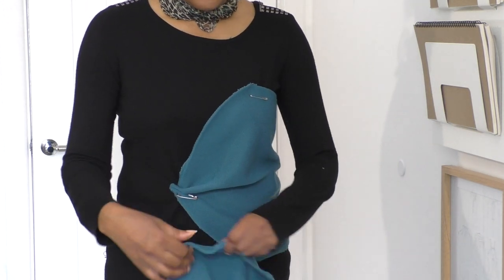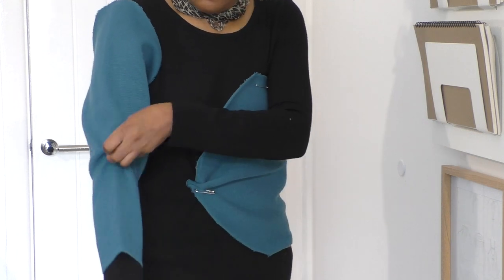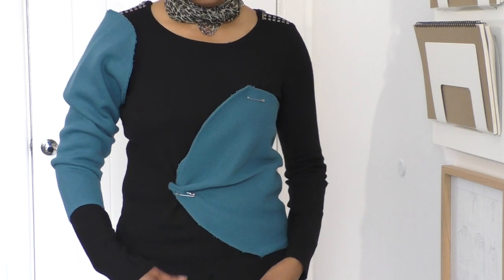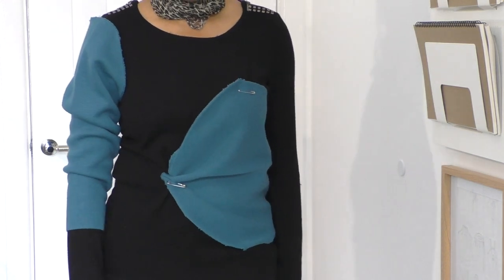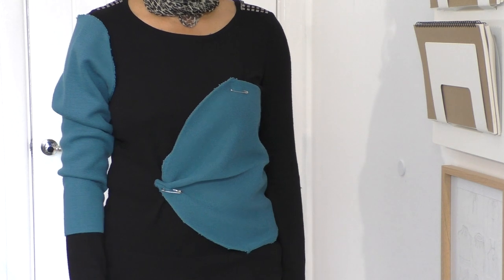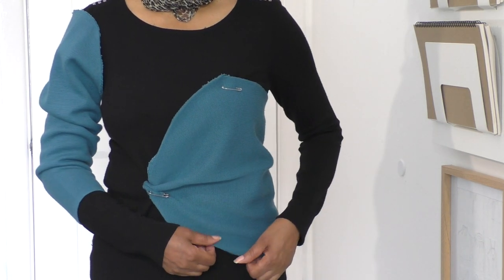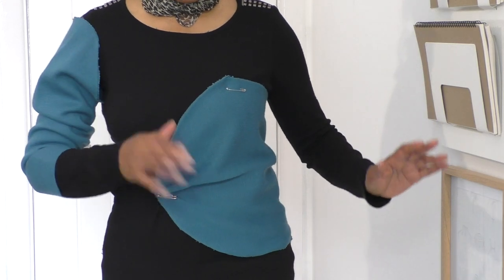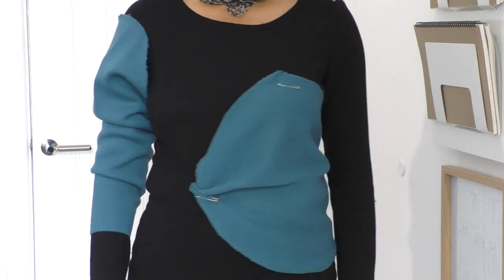Let me try it on the other arm too. I do like it on that arm as well. You'll find out towards the end of the video which one I prefer — I won't say right now. So I'm going to show you how I'm going to stitch this into place. There's going to be a lot of hand sewing to do. That's gorgeous — taking it off now to see how this turns out.